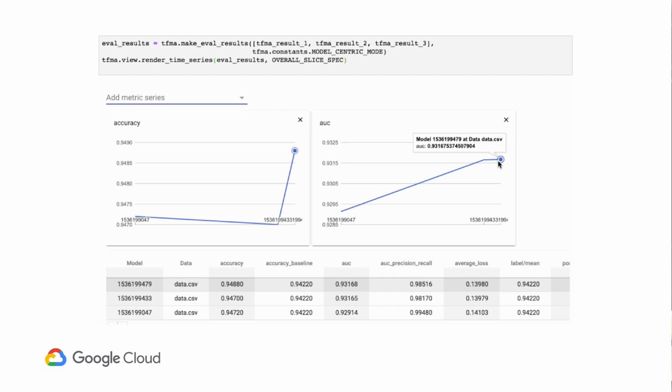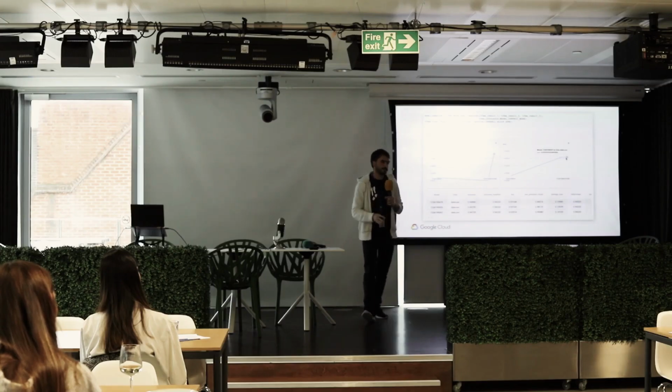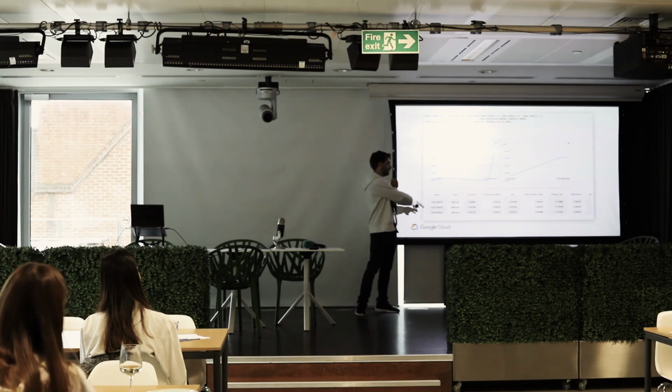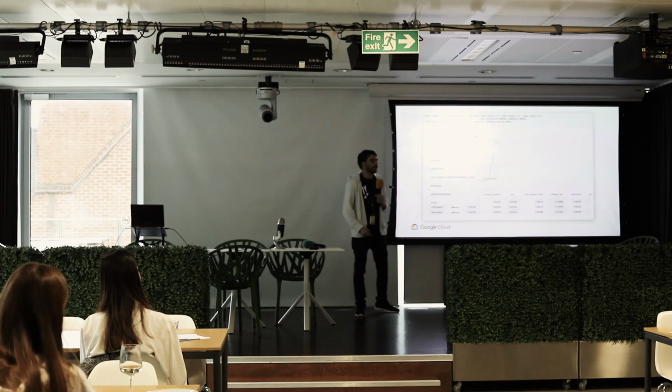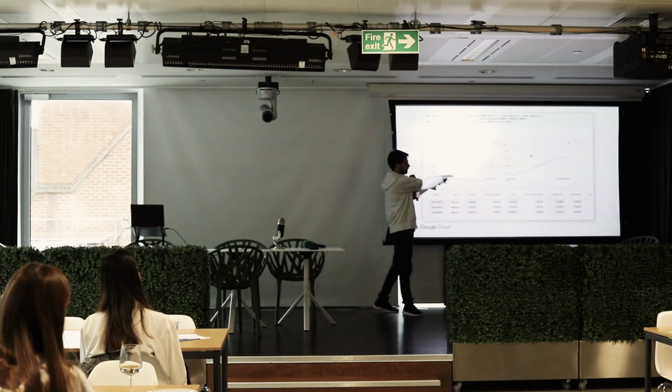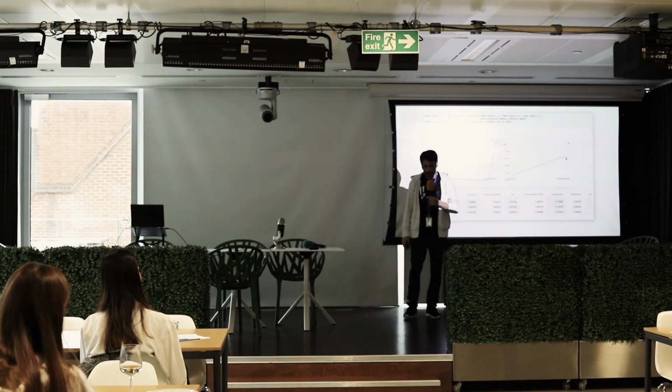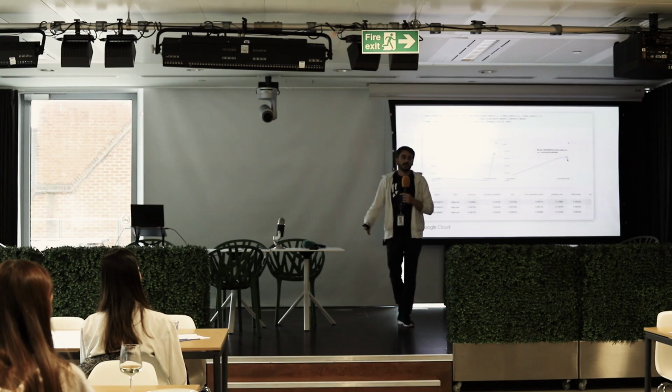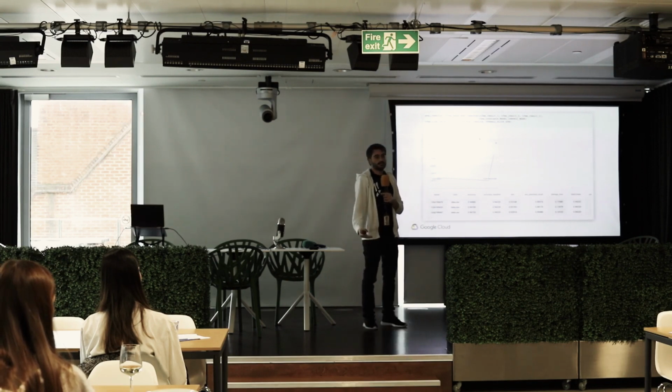And this is the other part that I really like. It can compare different models. So you can have a history of the 5, 6, 7 previous models that you trained, and then you see how the accuracy differs per model, and then you can take an action. So if the new model is not better than the previous one, then don't push it to production. If it's better, then go ahead.